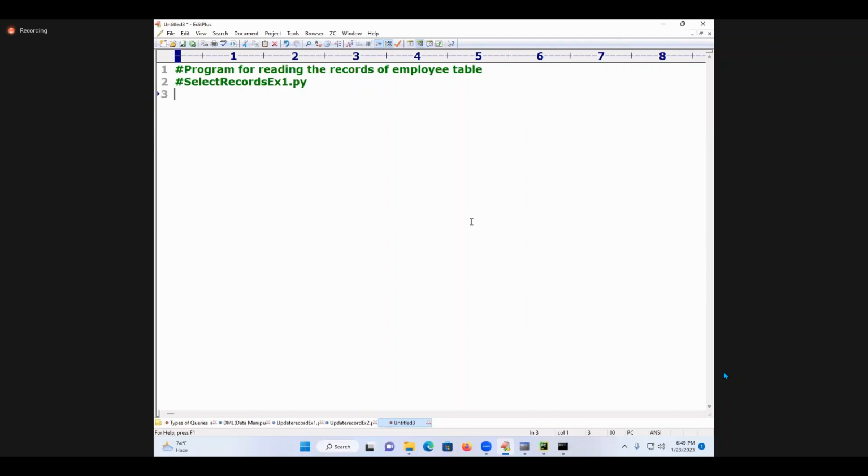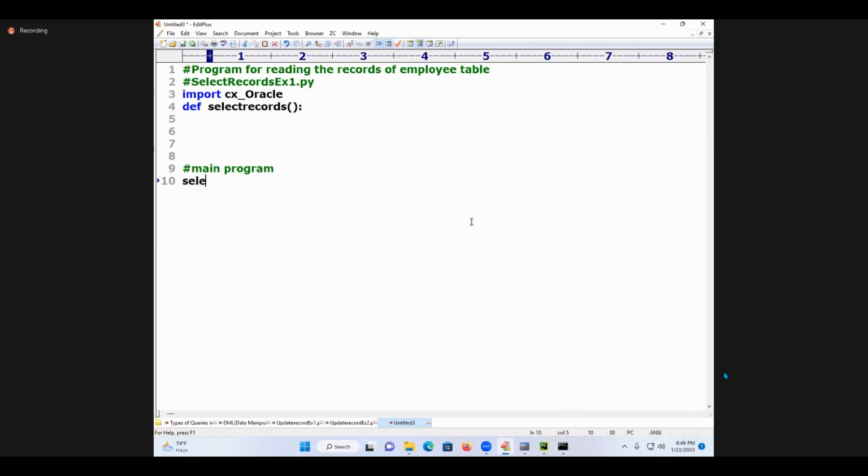Select records example1.py. So, import cx_Oracle, def select_records. I'm saying, and next I will say the main program, which you already know. Let me make that also ready.